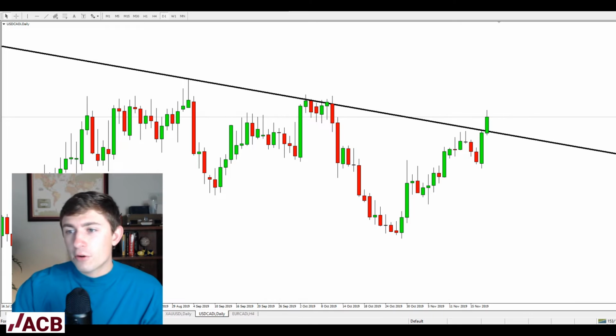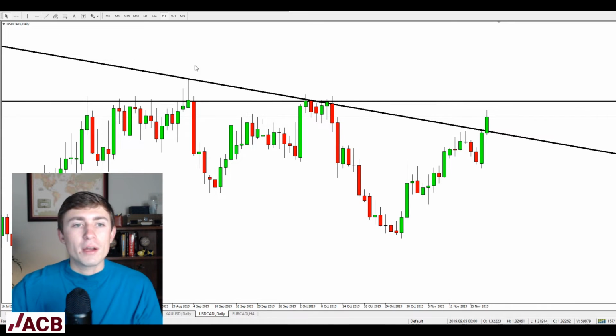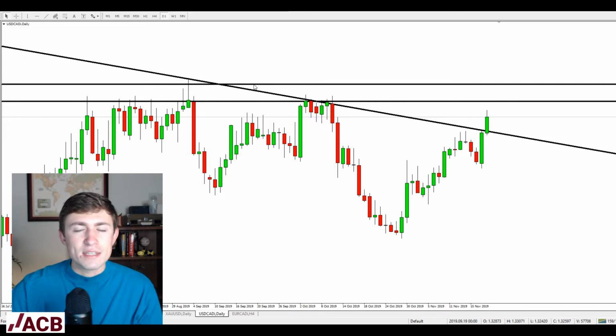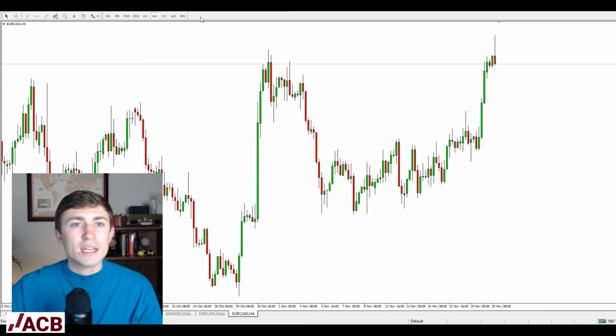Now, we do have some first stops to consider from a technical perspective, which is going to be this level here, right? You kind of have this zone of resistance along the top, where price may find some sort of supply or resistance before pulling back. But if we do hold this level, my bias would be that we could see a continued dollar Canadian move to the upside. While we're talking about CAD pairs, let's take a look at Euro Canadian, which is also very bullish right now.